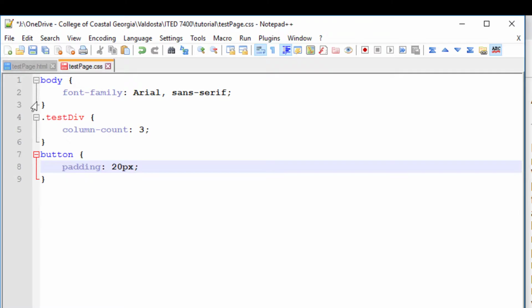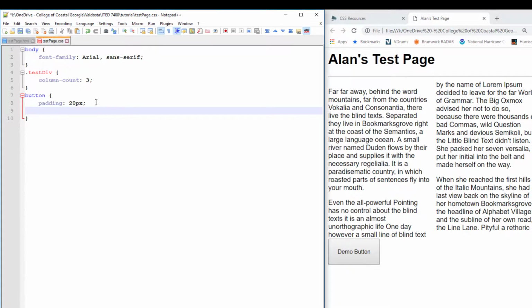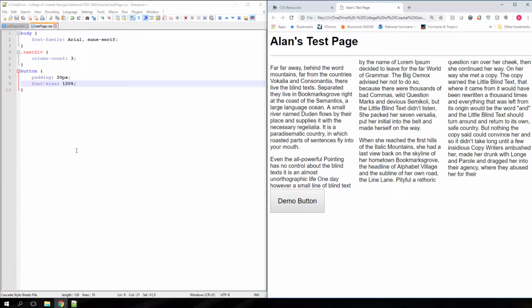And you can do all sorts of things with this, but this is just to kind of give you a feel. Notice that now something else that you might do, I like that, but let me increase the font size for that. And you can do 120%, whatever you want to play around. And you'll notice that it changed the font size. And it still acts like a button. It just looks a little different.